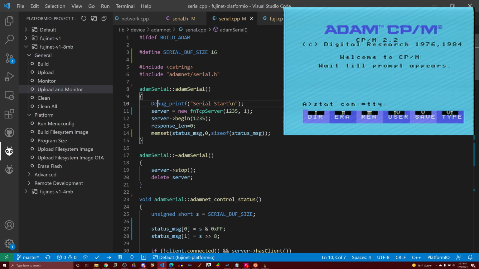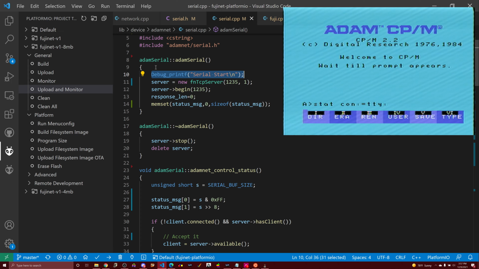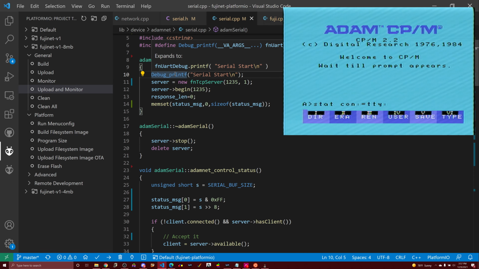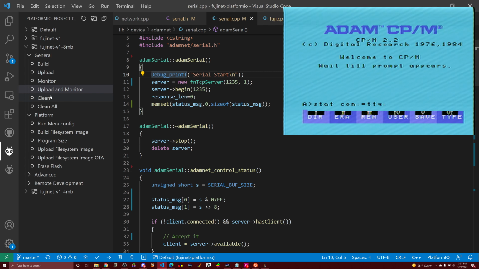One note that I will point out, if you don't have access to a logic analyzer or can't hook one up, well, that's fine. You can still put plenty of debugging messages inside your code. You can use the debug print, debug print ln, debug printf functions anywhere that you want to show the contents of variables, show various bits of system state, see where your program code is trapping up, and debug from there. They will wind up inside of your monitor window here as you're debugging. So you still have access to enough facilities here to do all the debugging that you need to do.